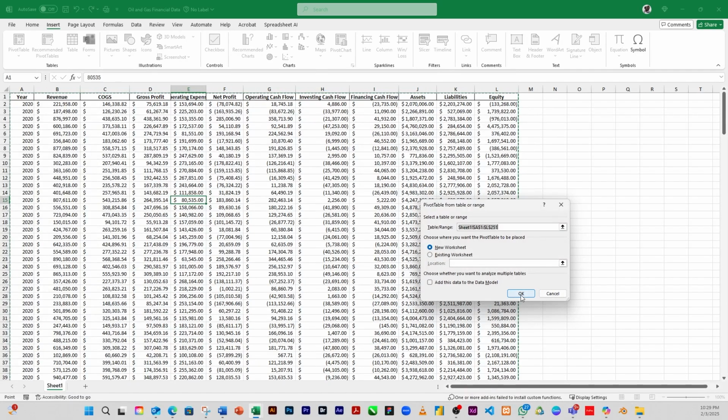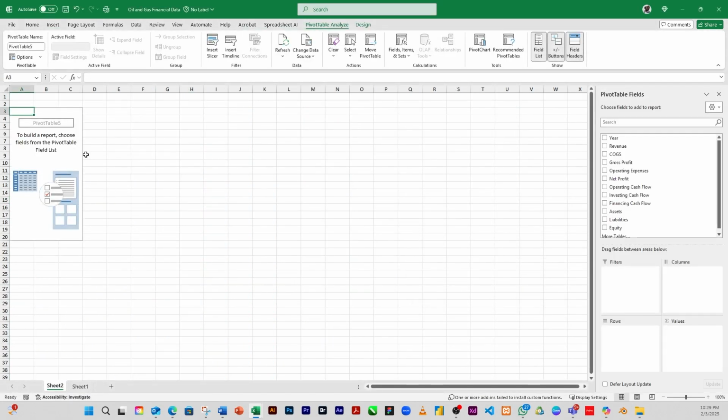So I just click OK. I believe this is not new to you. And I believe this place, pivot table fields here, is not new to you also, because we learned about them when we were working with insert menu.